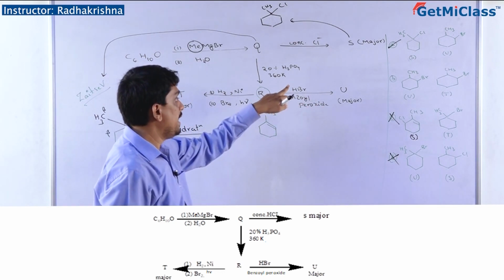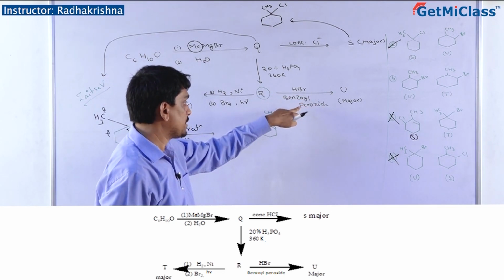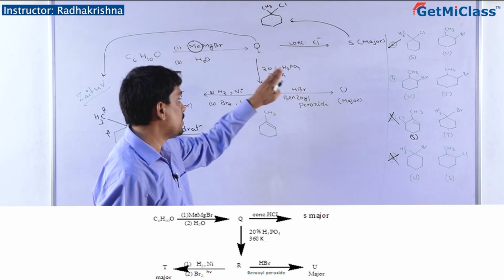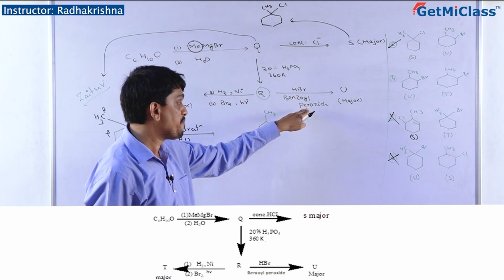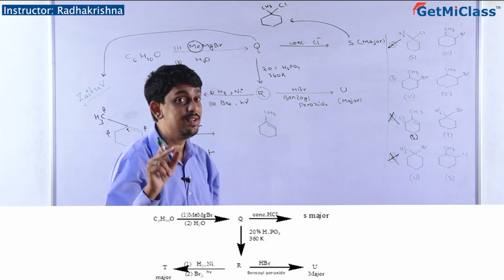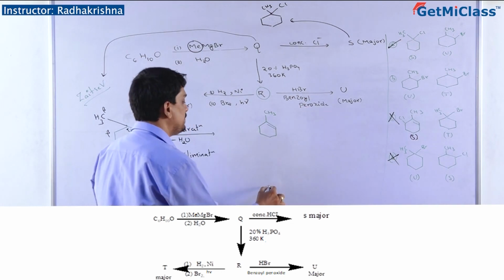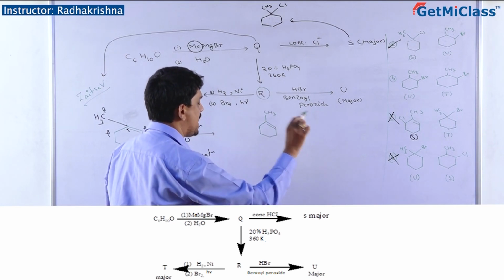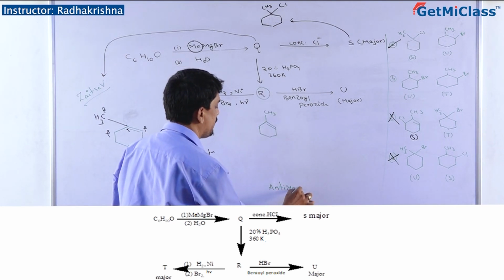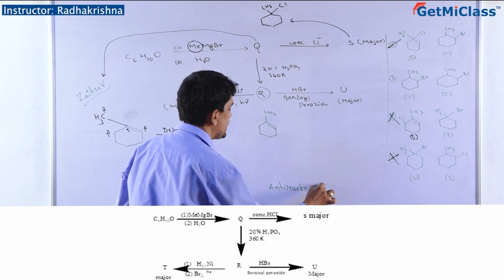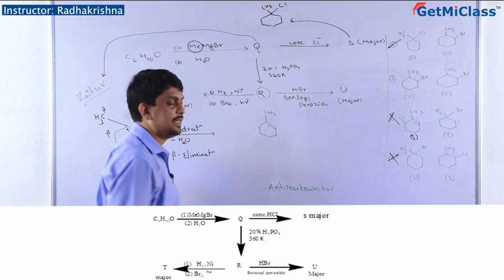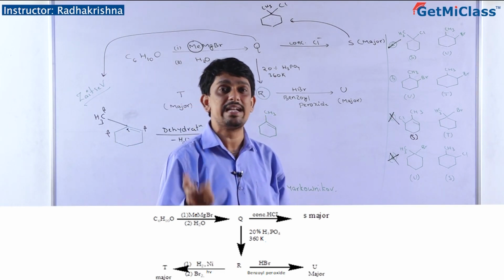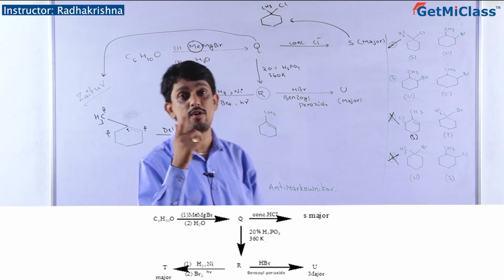Yeah, fine. HBr, benzoyl peroxide, alkene. You know, addition of HBr to alkene in the presence of peroxide, it follows what rule? Anti-Markovnikov rule. I should know that the moment I see HBr peroxide, it is anti-Markovnikov addition. According to Markovnikov, rich become richer, the poor become poorer. Anti-Markovnikov, rich become poor, poor become rich.